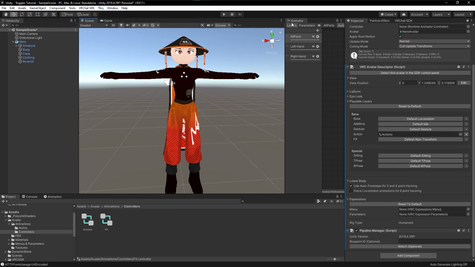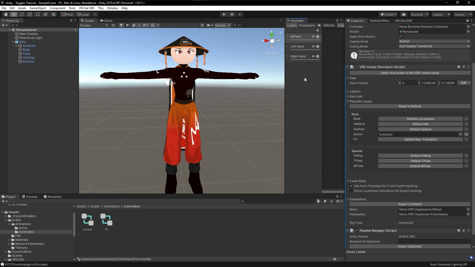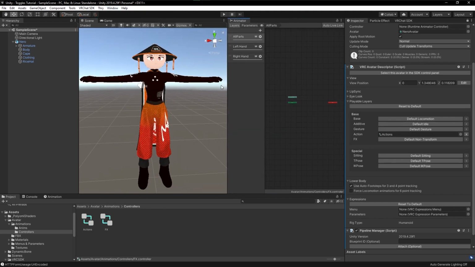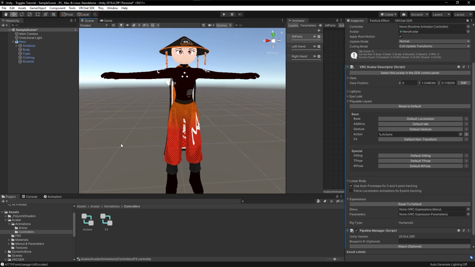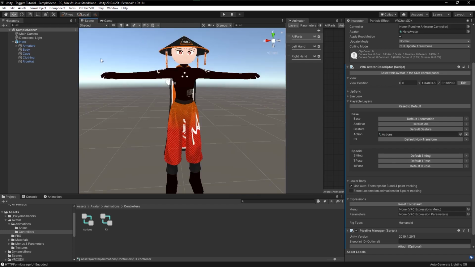First, we're going to need an animator window. If you don't have any of these windows that I have, you can just go to Window and go to Animation, Animator, or Animation for this tab. But we'll need this tab here on the side so we can properly view it. We're going to need the scene, obviously, and the game layer. We won't need the asset store there. That's just there for no reason in our case.